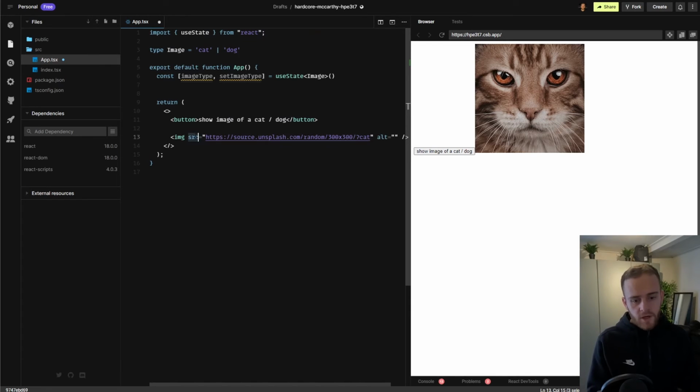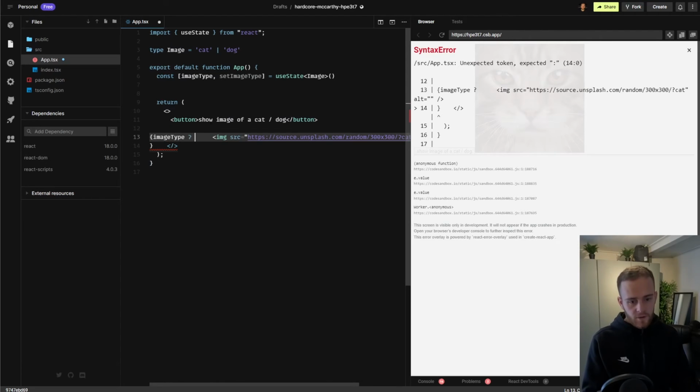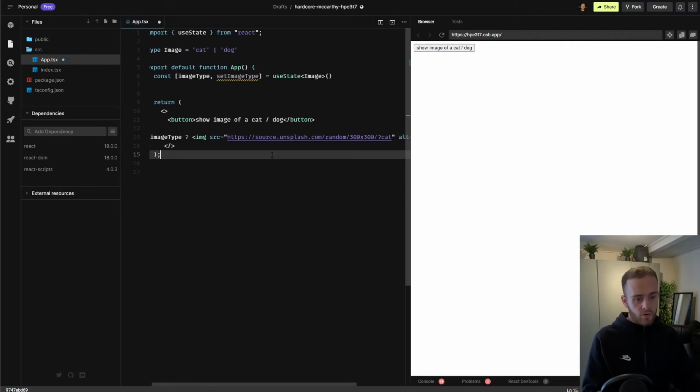So we can say whenever the image type is undefined, so when it equals false, then we don't want to show anything. So if it's either cat or dog, we show the image, and otherwise we will show null.